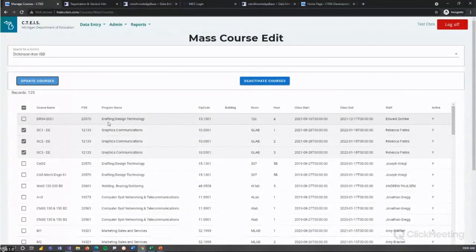I want to start fresh, but I need to make all of the courses from last year that were still active, I don't want them to be active anymore. I want to have no courses to be active. So one of the things I can come in here and do is I can select the classes that I want and just deactivate them, and it will deactivate all of them, so that I have no courses and I can kind of start over from there. So that's available to you too.